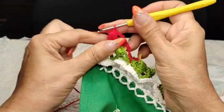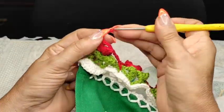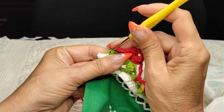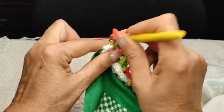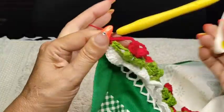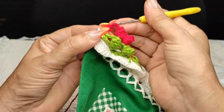Okay, everyone, so I've reached the end. I'm going to do the 5 chains, 3, 4, 5, and I'm going to come in where we have the single and close it with the single. Now we can cut our thread, tuck in the loose ends, and we're coming in with the last row, which is the white, to complete the flower up.